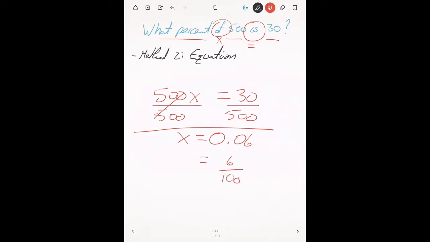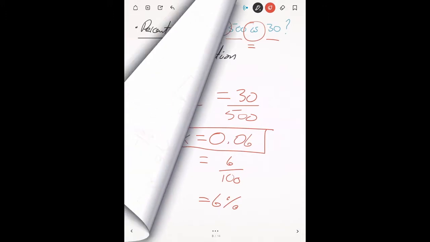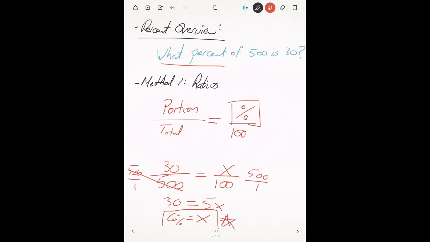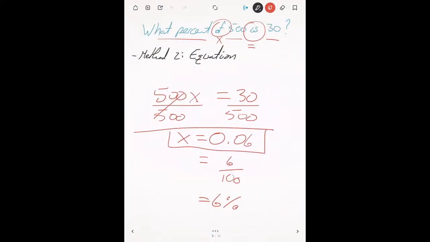Because we're in the hundredths place, or 6%. So when you do the equations method, your answer is going to be the decimal version of the percent. Because this decimal, I can actually do mathematics with this. I can add, subtract, multiply, and divide values with this. This is helpful to me. This is not. So that's why I really like the equations method. It spits out what the percentage is as a decimal and allows me to actually do some math with it.